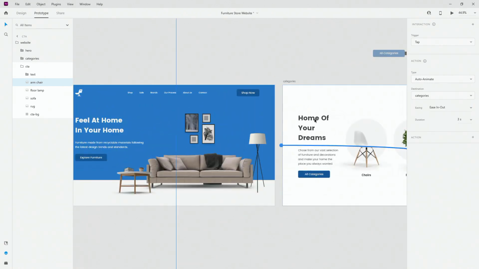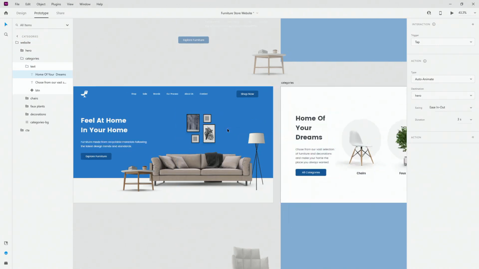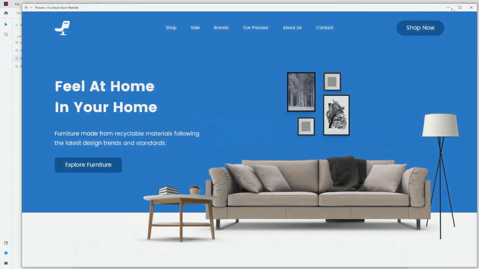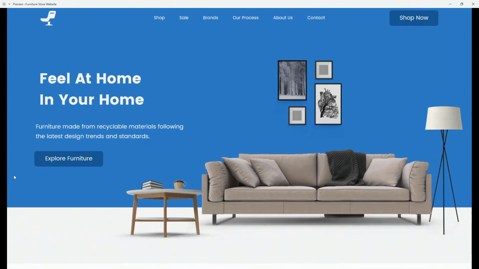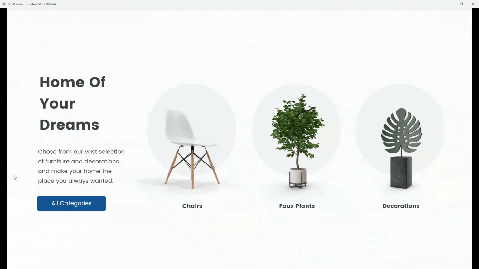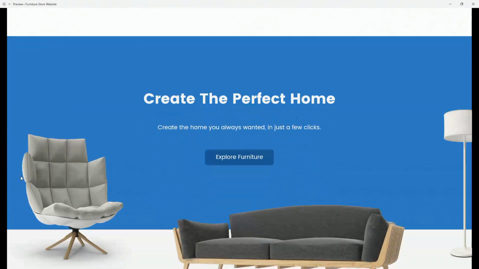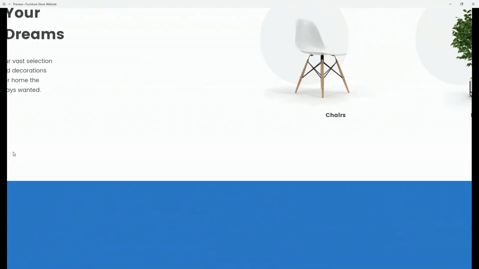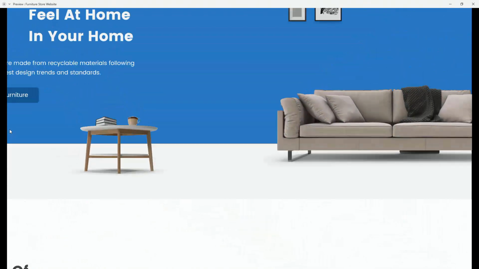And we need the same thing right here, so let's select this text. Let's select the title, for example, to go back to this one, using the same settings. So let's quickly test it out, see what we got. So hover effect works just fine. When I click on my blue background, it's going to transition and take me to this one. And then when I click on my background, it's going to transition to this one. Finally, when I click on my chair, it's going to take me here. And when I click on this text, it's going to take me here.